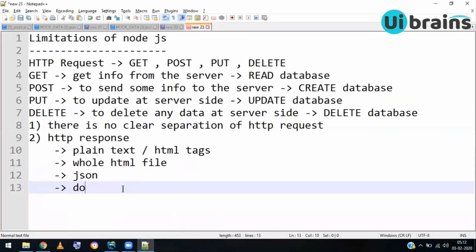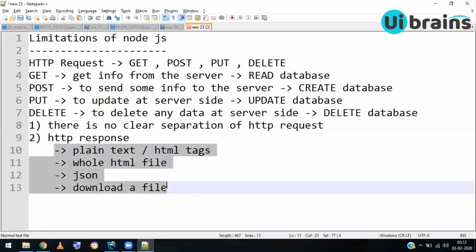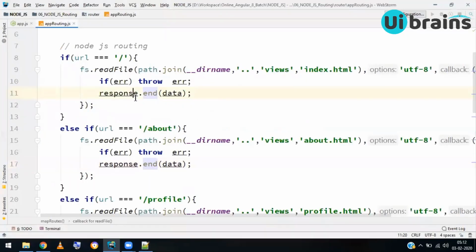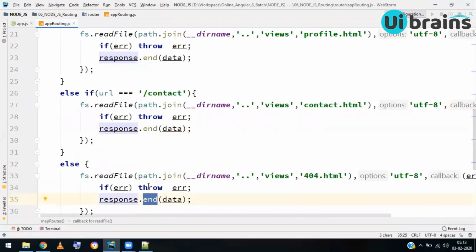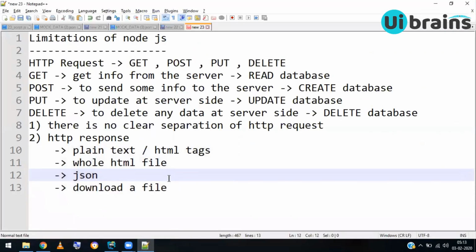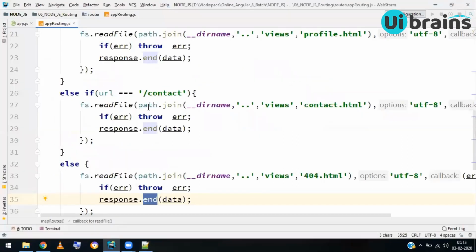And also, if I want to download a file from the server, for all these different types of responses, there is no clear method to identify what type of data we are able to send. This is one limitation, and we can overcome this limitation in Express.js. Slowly we are shifting to Express.js now, and I will tell you what Express.js is next.